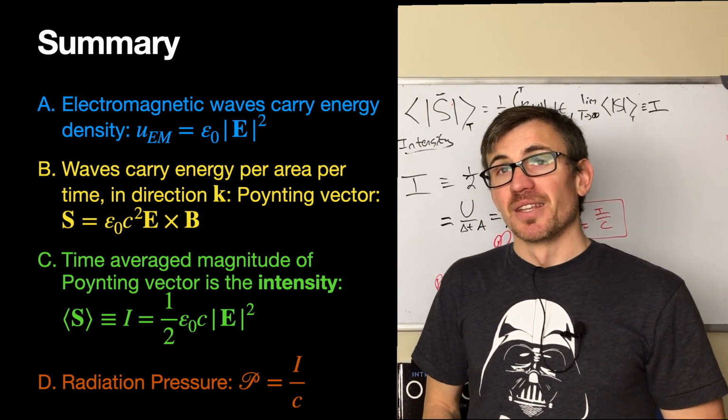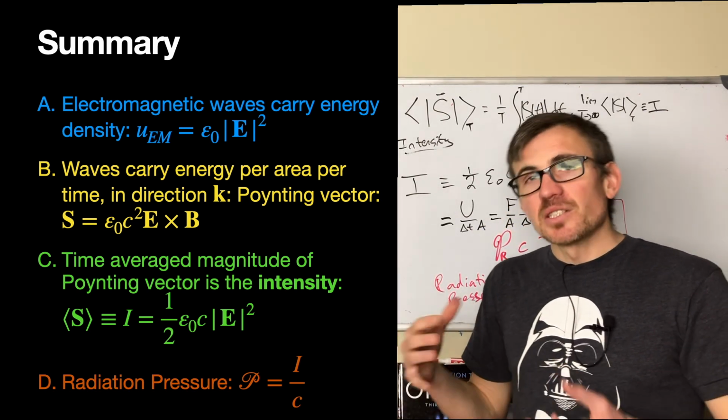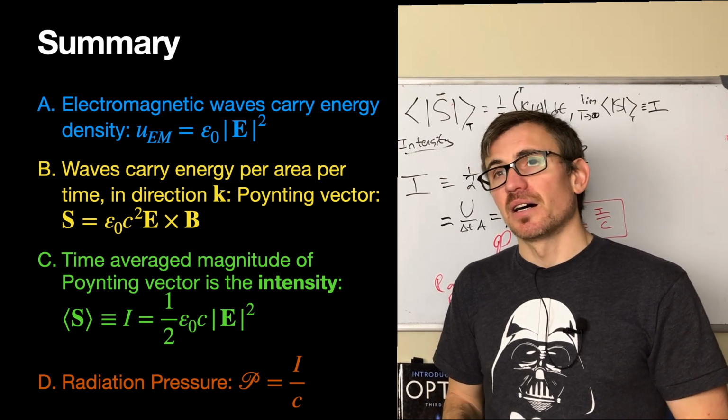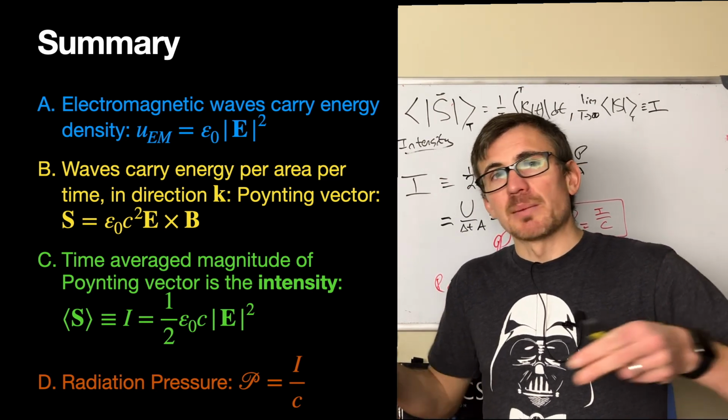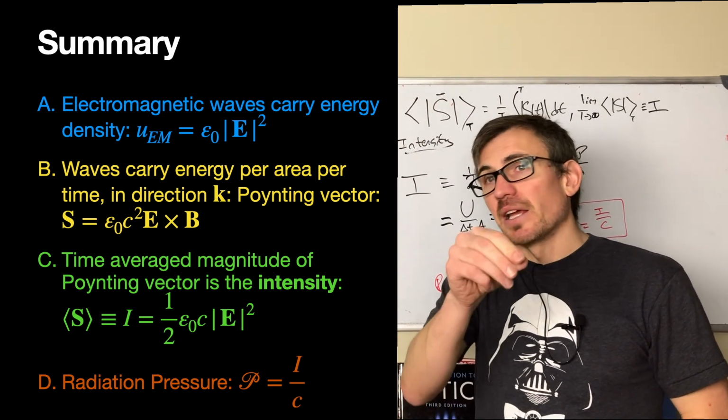So next time, we've kind of talked about all the physical properties of light in free space. And now we're going to simplify things in the next video so that we can start talking about rays and making images and doing more sophisticated things when light interacts with matter.